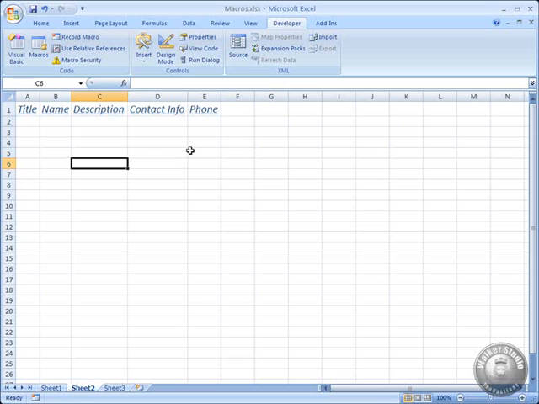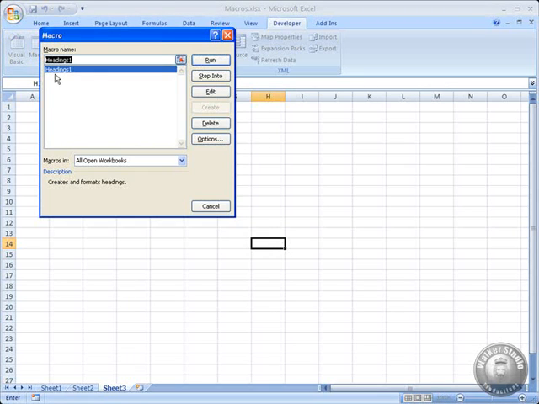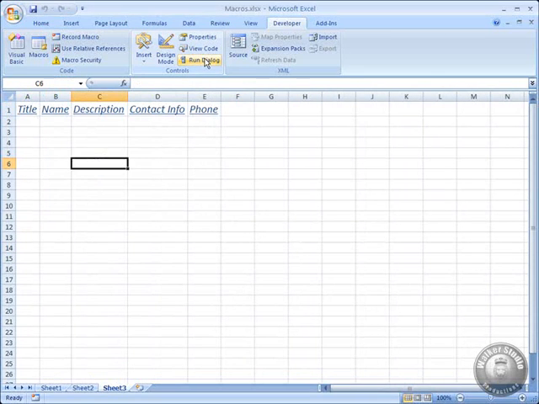And all that we have to do, let's go to sheet 3. I can click over here, and let's say I want to play that macro. A couple of ways I can do it. I can use that shortcut key that we created, or I can click on macros. Here is the current list. There's going to be a list of whatever macros you have for this workbook. Headings is the only one. Let's go ahead and run it. Watch what happens. Boom. Timing fast, faster than I can even click in cell A1. It's already got it all done.